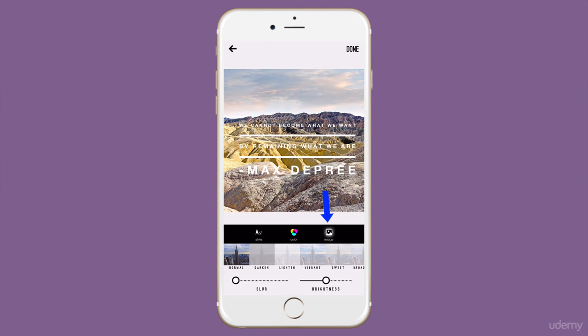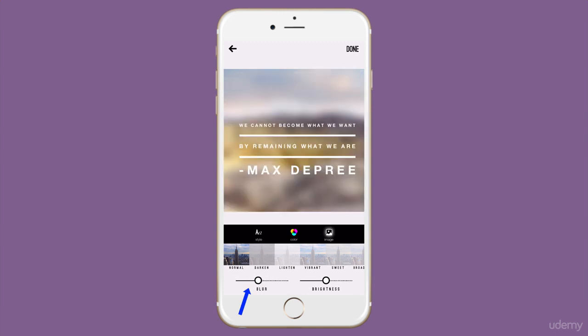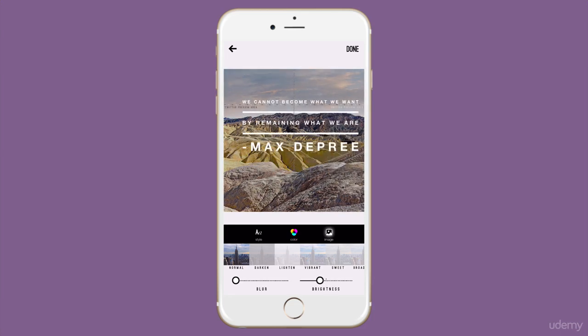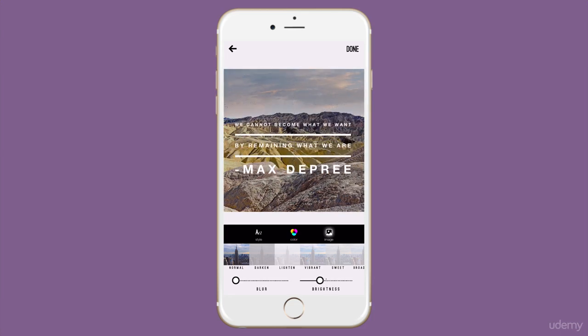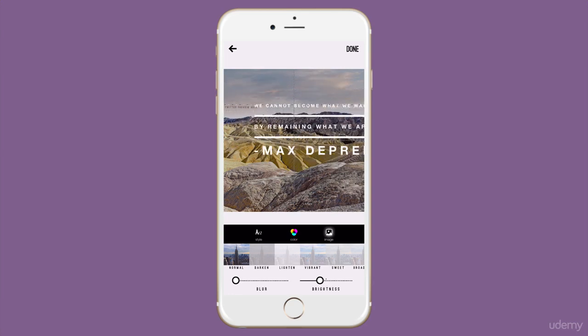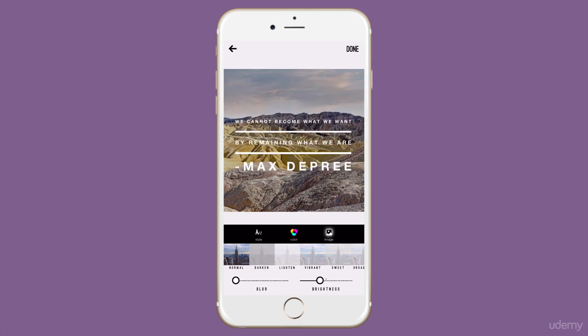On image, you can apply filters. You can blur the image with this option here. So let me show you here. You can blur. You can increase the brightness. I actually reduce the brightness a little bit because my text is white now, and it gets confused with the sky on this specific picture.